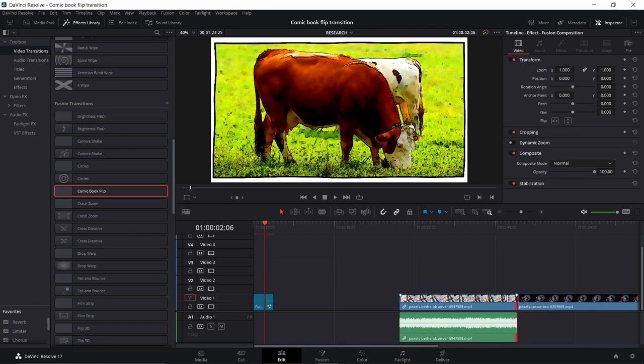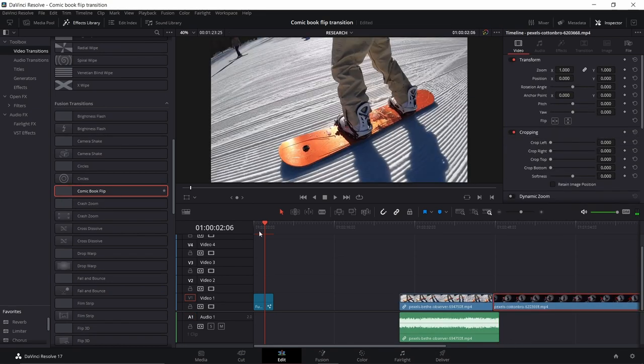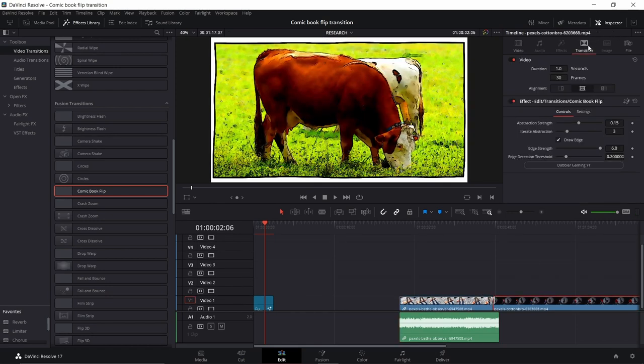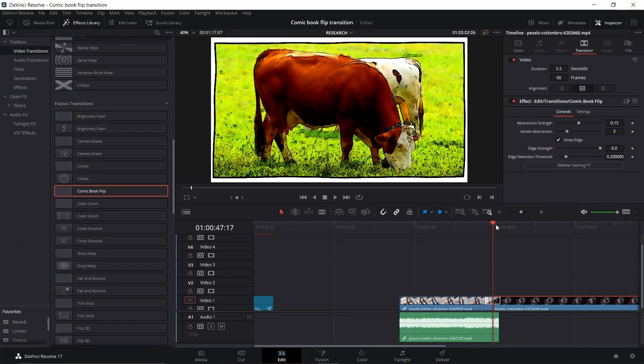Now I will have to trim the ends of the footage back a little bit and then I can put it on there and I can just go over, click on either of my clips, go to Transitions. You are going to have to resize this to 5 seconds. I tried to redo this transition at 4 seconds. It didn't work for some reason. Super glitchy. If you find a way to do it, let me know. I'd love to just know how you do it. Otherwise, you just get blank dots.